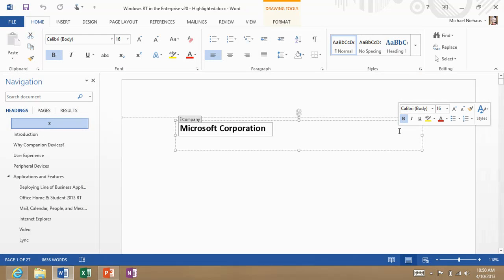This does integrate with SkyDrive, so it can open files from the cloud using SkyDrive. It can also talk to SkyDrive Pro to open and close files that are saved on your SharePoint sites, but there are no sync clients available on Windows RT at this point. So offline use of SkyDrive and SkyDrive Pro doesn't work quite so well as it would on Windows 8 or Windows 7 because you don't have that offline copy of your entire library. That's something that we'll be working on in the future to make sure that you can use these with your cloud data offline just as easily as you can on Windows 8 or Windows 7.